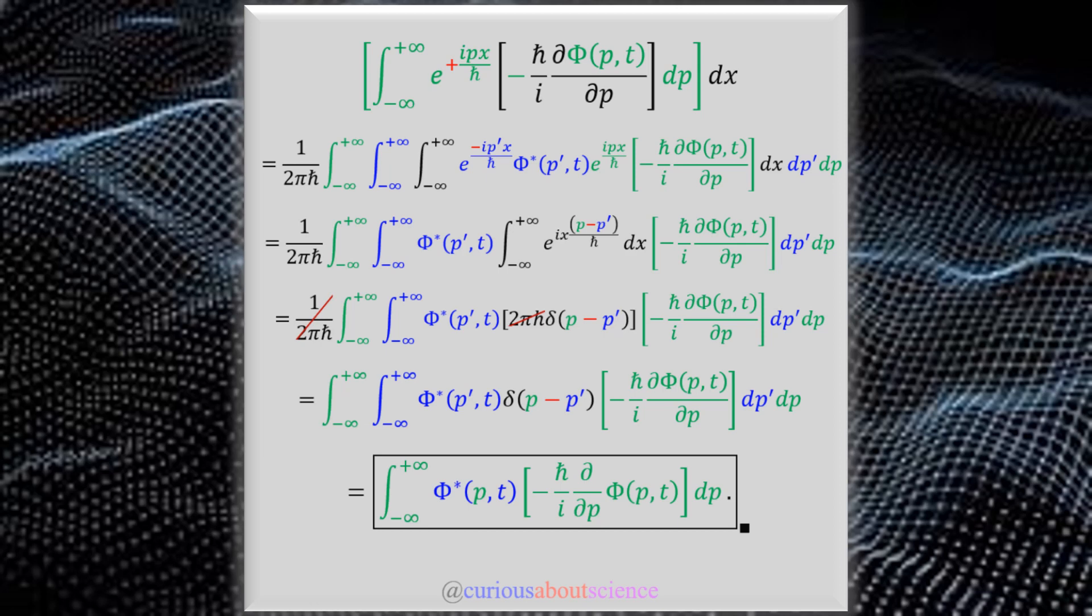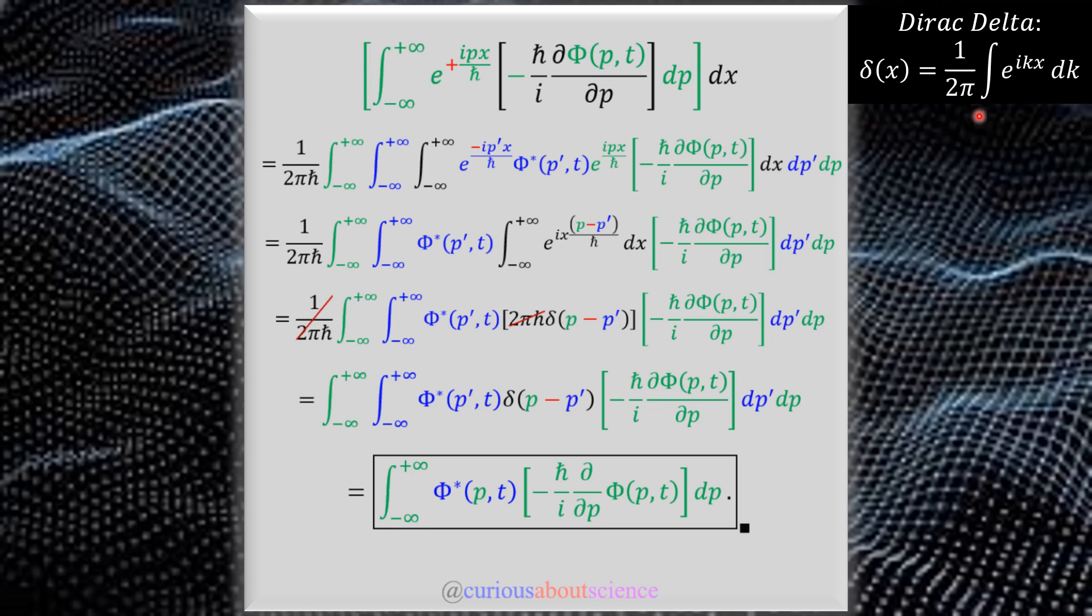Whenever we're dealing with exponentials, which is what we have in the blue and green over infinite bounds, we have a few tricks up our sleeves. And in this one we have the Dirac delta. Note that we showcased that this was the case when we found a Fourier transform of the Dirac delta and then the inverse transform. And this was the infinite integral of the form e to the ikx dk. Very unique and very useful here. So let's go ahead and see what happens.